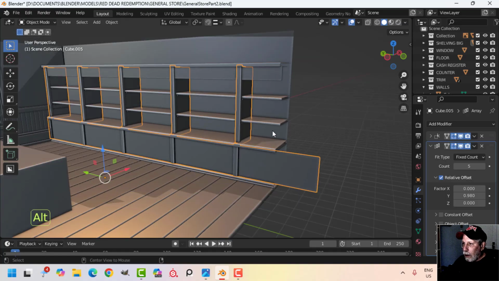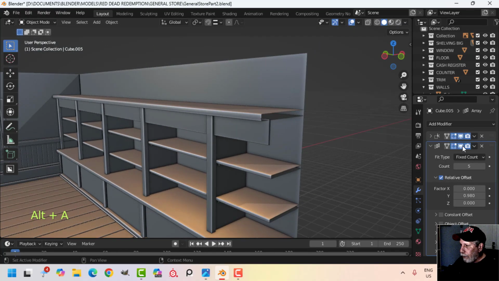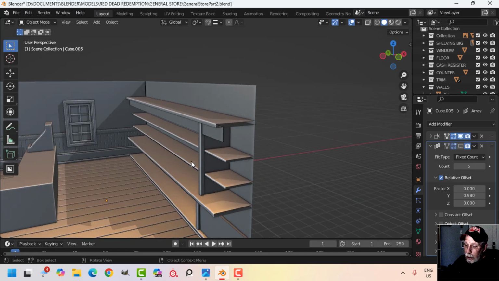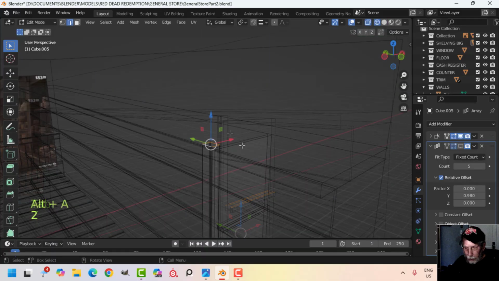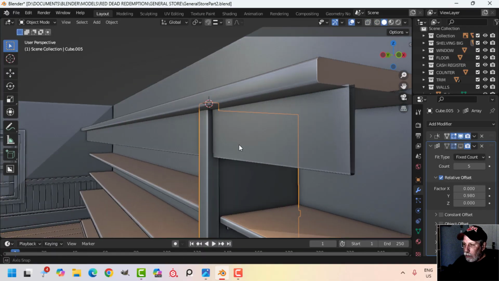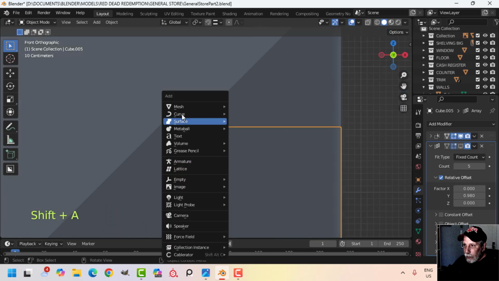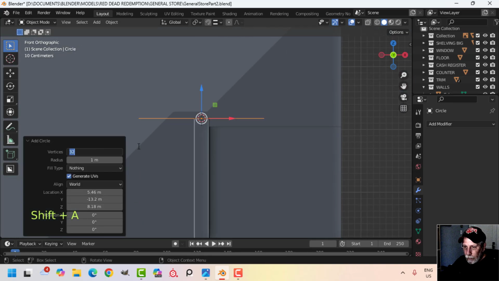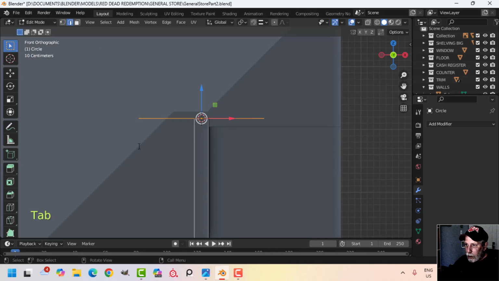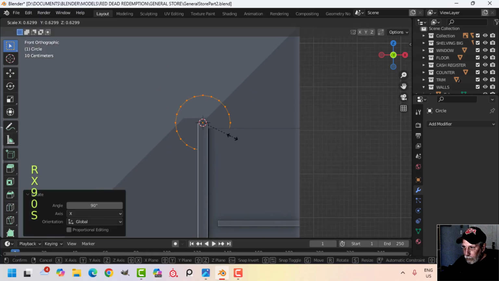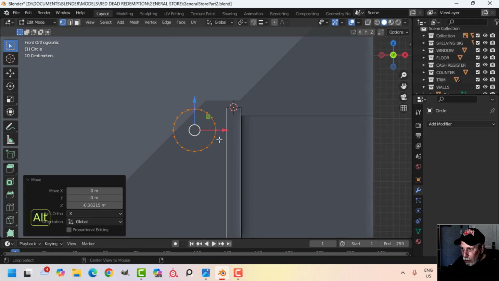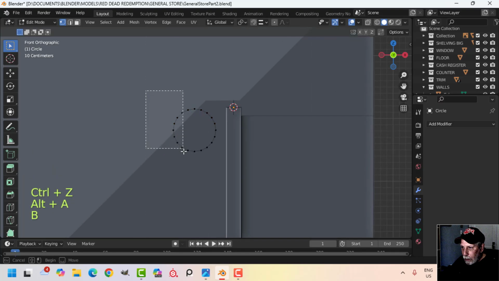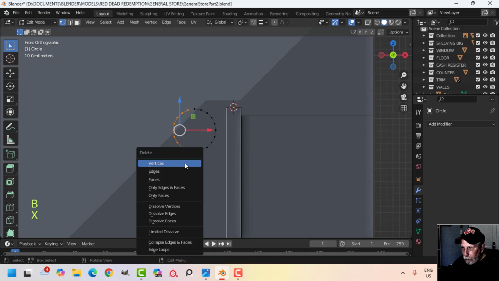Okay, but before I do that, and that's pretty much what I'm going to do in this video, is work on this thing here. I want to come in here, just bring my 3D cursor to there. So what I'm thinking of doing here, I'm going to bring in a circle and go for something like 20 vertices. I'm going to rotate X 90 and I just want it in the general area. Okay, what I want is a curve. What I want to keep is the top curve.